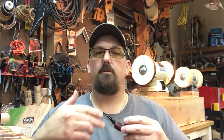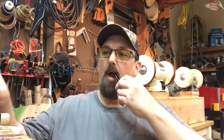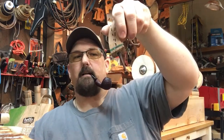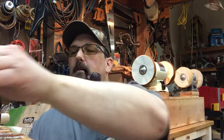If you've got a pipe and you don't feel comfortable using a Dremel to slope that, that's okay. You can always use the pipe flick. You can use a pipe cleaner in there, get as much as you can. If it's not good enough, cover the bowl, flick the pipe down so the button goes straight down towards the ground. Okay, so as you hold it up and you flick it, that motion will get the moisture out. Just make sure you cover the tobacco chamber.